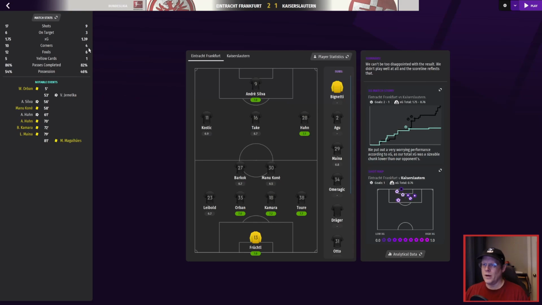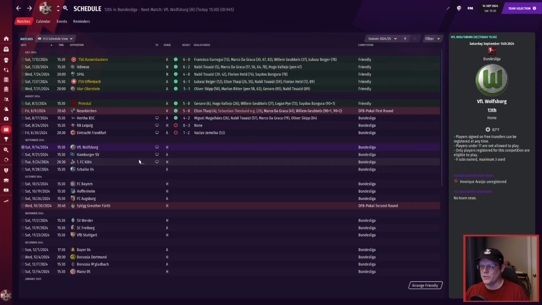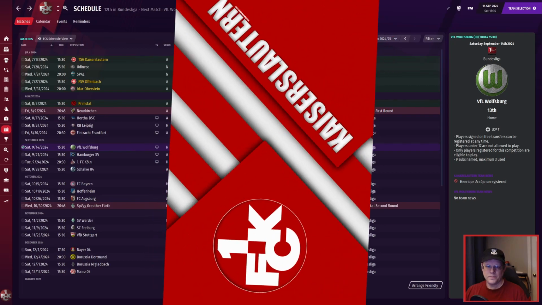We had 9 shots, 3 on target. They had 17 and 6. We had our chances. We just had too many players who had bad games, Skip and Francisco in particular. The defensive back four, Mazzini, were solid. But it's just the way it happens. It's early enough in the season, though, that I'm not too worried about it. So today, we're going to play Wolfsburg. I am going to double-check the best 11, set the reserves, and we're going to come back with that match in just a bit.